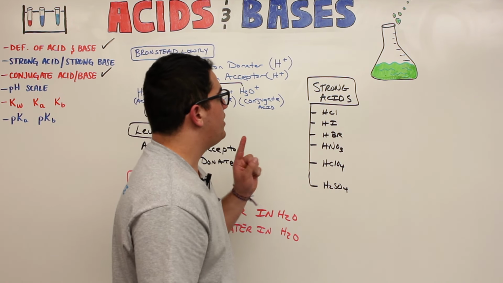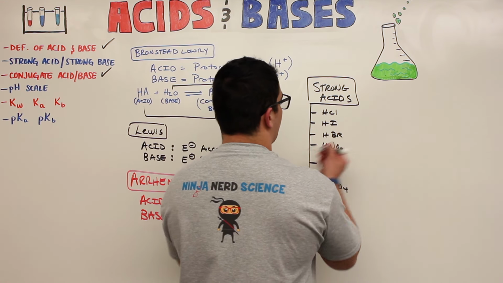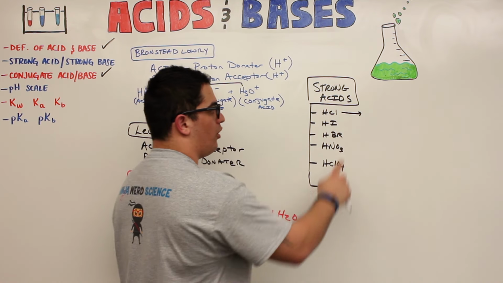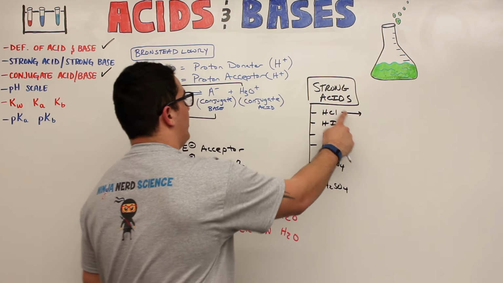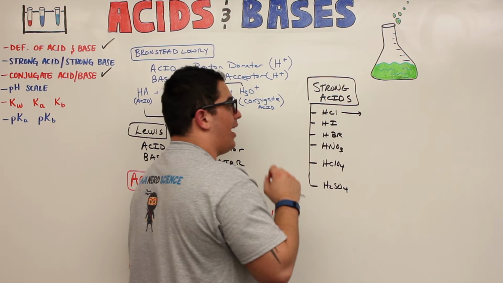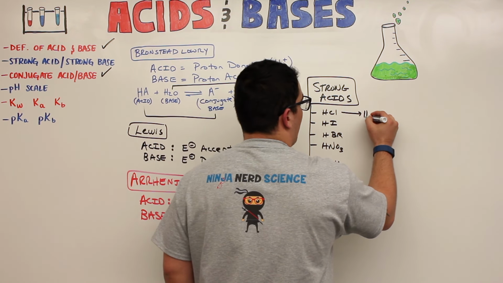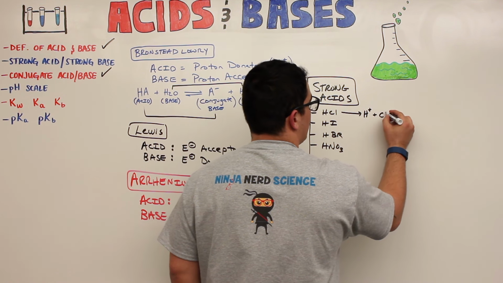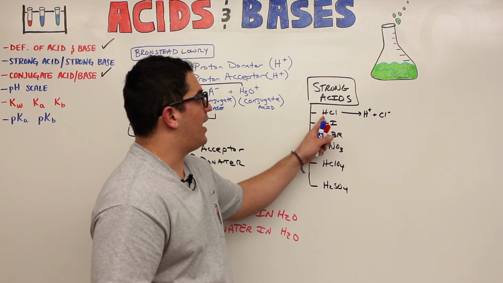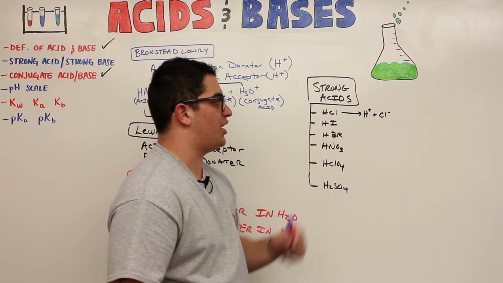And again, what does it mean that they're a strong acid? That means if you put this into an aqueous solution, they're going to dissociate, so it's a one arrow movement. If you notice, I did not have an equilibrium arrow. Where did I have an equilibrium arrow? Here. Here I will not, because all of the HCl will deprotonate into the form of H+ and Cl negative. And again, a strong acid is defined as a proton donator, so it's going to give up that proton and it completely dissociates in an aqueous solution.